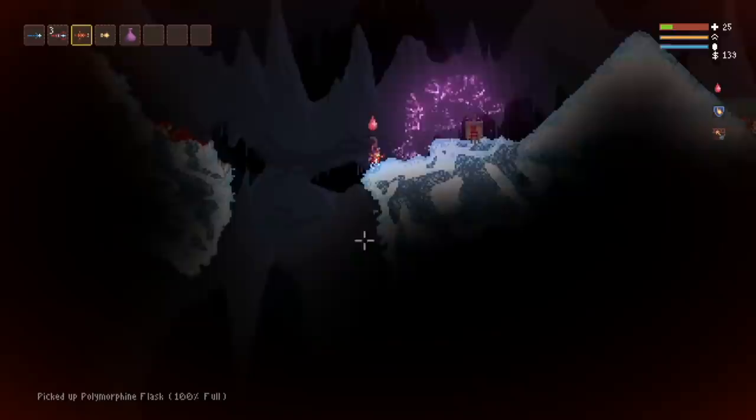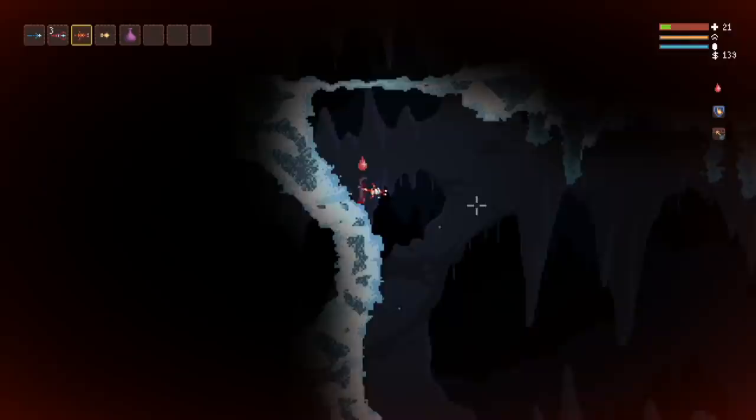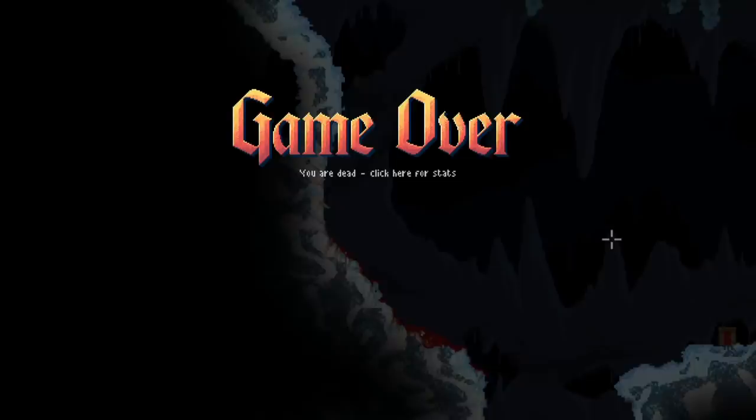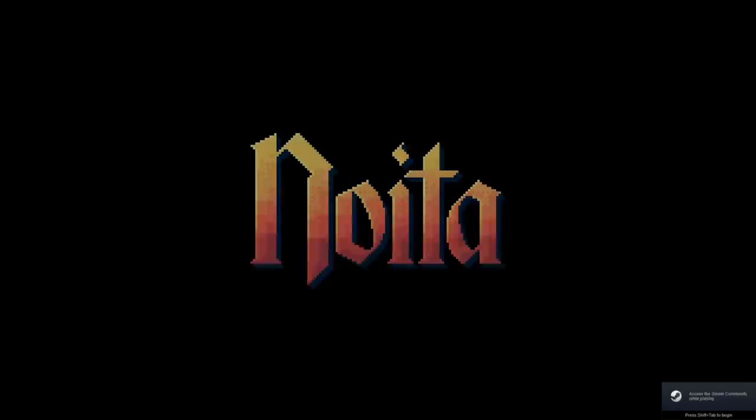Ah, the off-screen fucking shots, man! How do you expect me to react to that when they're hitting me before I can even see them? Okay, that was something special. Wow. Man, you gotta be ready at every moment in this game. That shit is like instantaneous. It's insane.